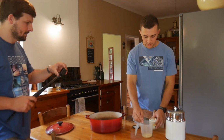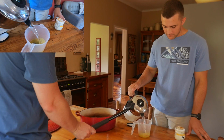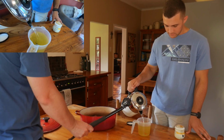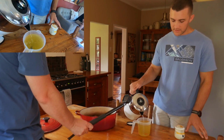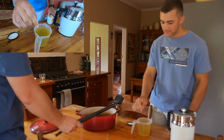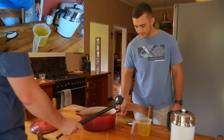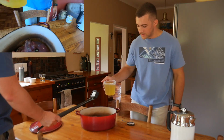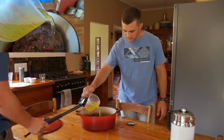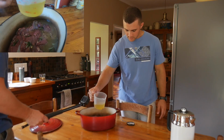We're gonna add a bit of hot water just to dissolve the chicken stock. It's just chicken stock, and it's important. Chicken stock can be very salty, and if food is too salty, that's not nice at all. So just have a look at your meat and see if there's enough liquids. So I think just like that.